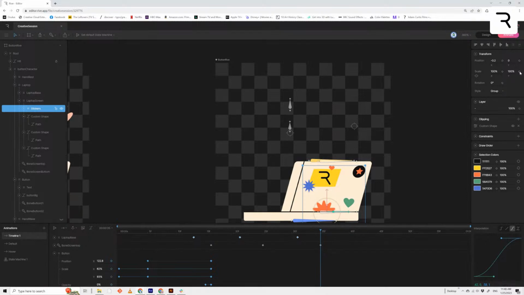Let's animate the X and the Y too, I think. No, I'm gonna animate only the Y and the X position. Maybe a little bit the rotation.